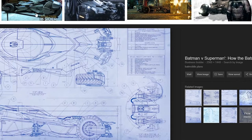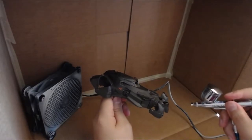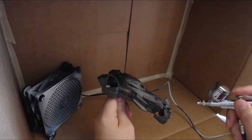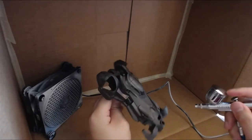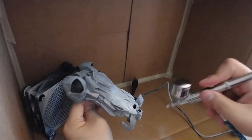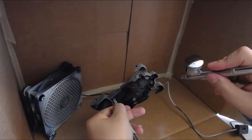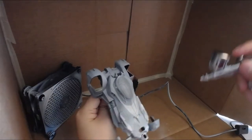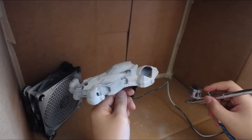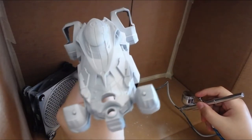First things first, we gotta look up pictures of this beast of a Batmobile. But now that I'm looking at it, they just made it all black — what the heck? Right now we're applying primer onto the plastic. Primer helps the paint we'll later use to stick on and bind better. Alright, so we're just about done — it's almost primed. Looks more like a Ghost Mobile now.